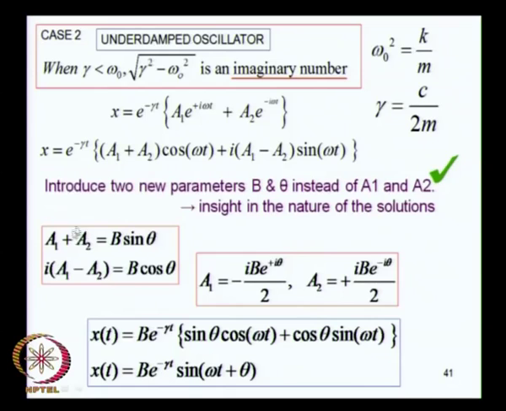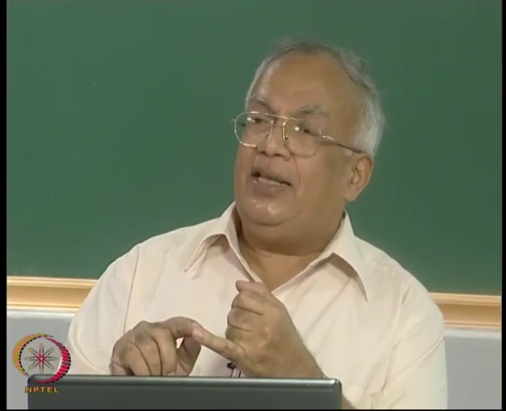Yeah, if you look at this, nobody ever said that A1 and A2 are always real. You have a general solution with A1 and A2. When you put in all the initial conditions, the initial condition on x and the initial condition on velocity, both will be in terms of real numbers. There will be a certain displacement.